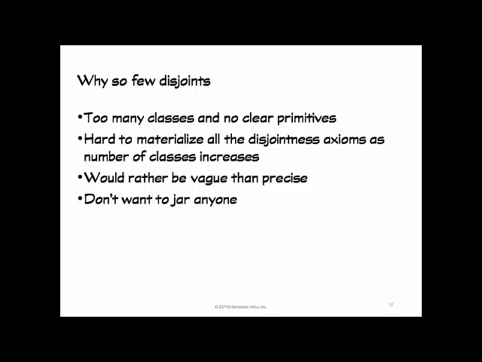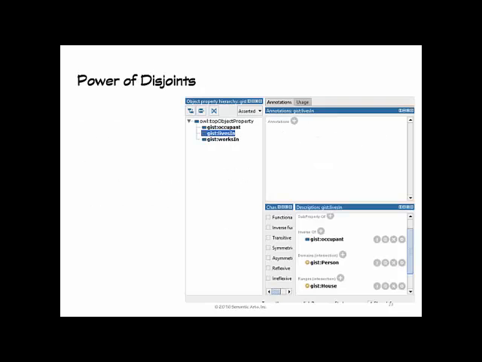And I think they don't want to, what I call, jar anyone, because as we'll see in a little bit in this presentation, if you do put disjoints on, it doesn't take very long before somebody using the ontology is going to go, whoa, what was that? But really, if I were to sum all that up, I think most ontologists are just too wimpy. I think you really need to take a stand, and if you're going to take a stand, you can declare it in your disjointness, and then people at least know whether they should or shouldn't go along with that.